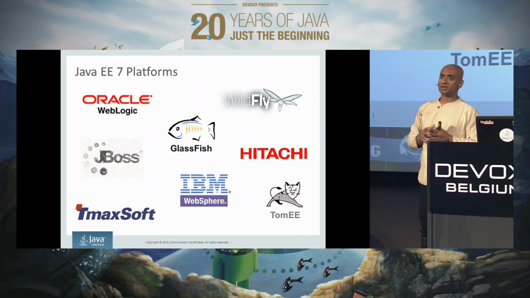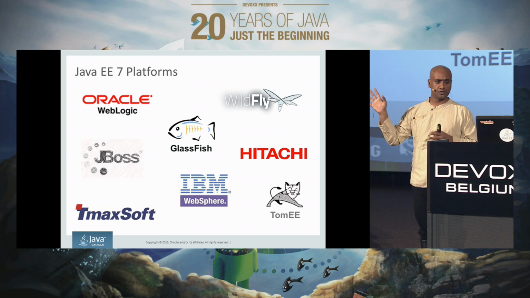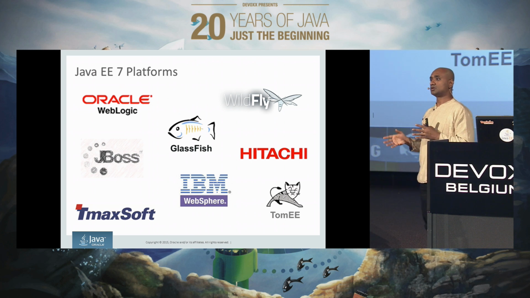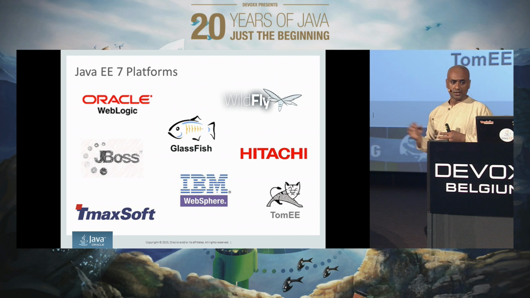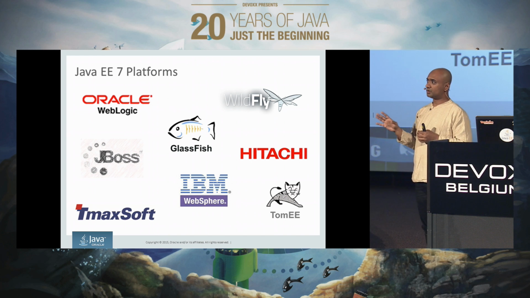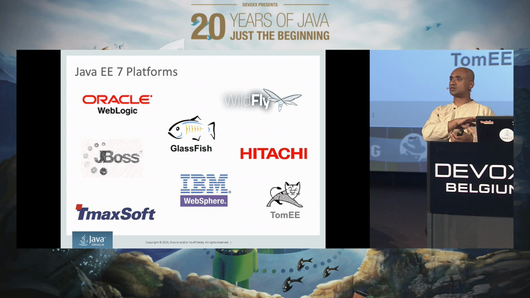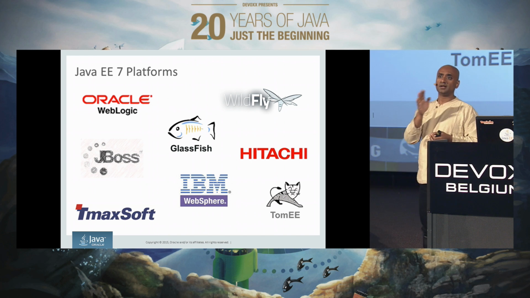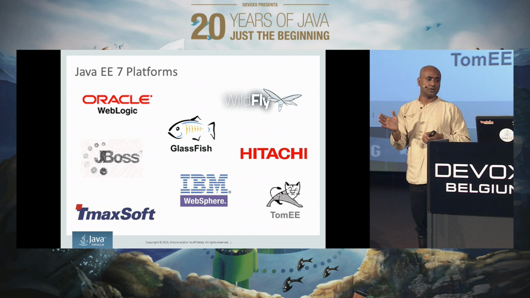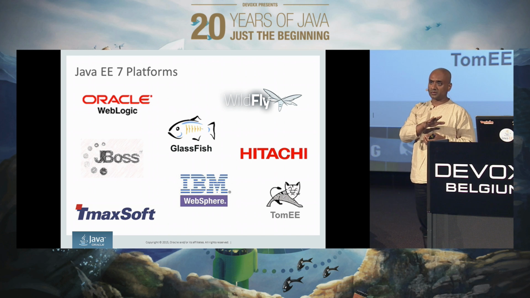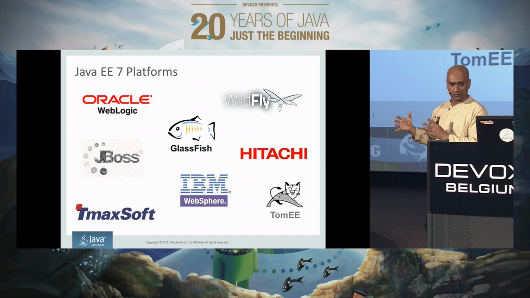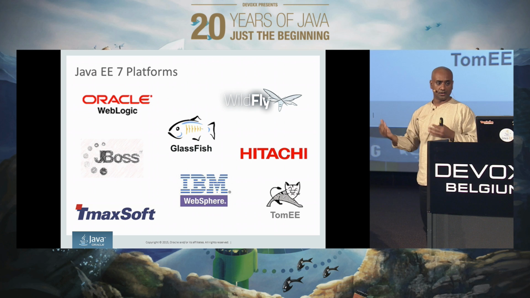WildFly and GlassFish, as you know, have been there for a little while. GlassFish being the reference implementation, WildFly being sort of the upstream research and development or community effort from Red Hat. Beyond that, we've also had some more recent additions. So hopefully some of you are already aware of this. But WebLogic was just certified, fully certified on Java EE 7 in the JavaOne timeframe. I'm actually just coming from there. I lead the server-side track at JavaOne. So that is already available. So WebLogic customers have had partial Java EE 7 support for a year now. Now they have a fully certified platform in terms of WebLogic that supports all of the Java EE 7 APIs.